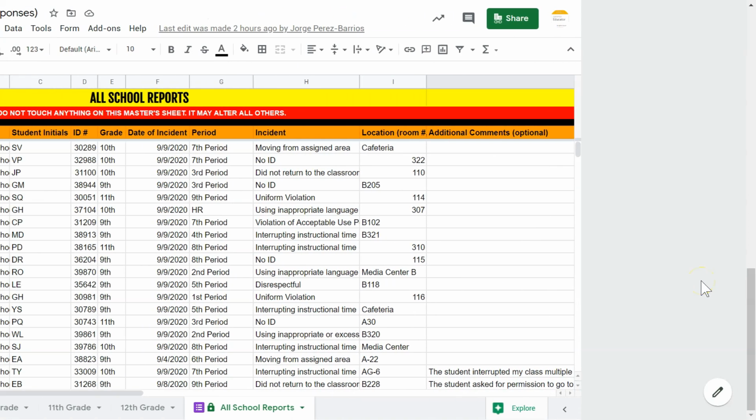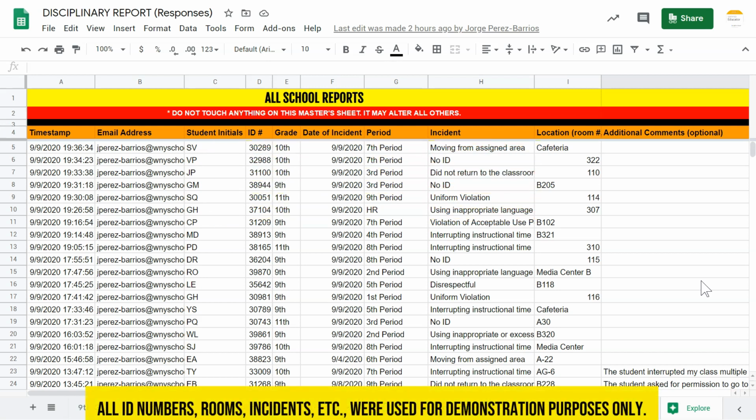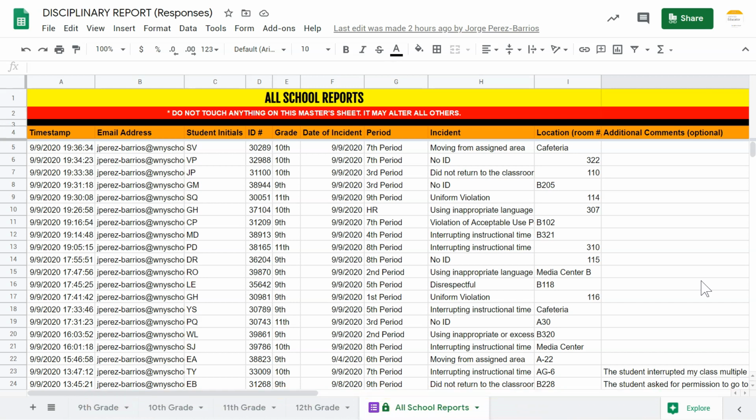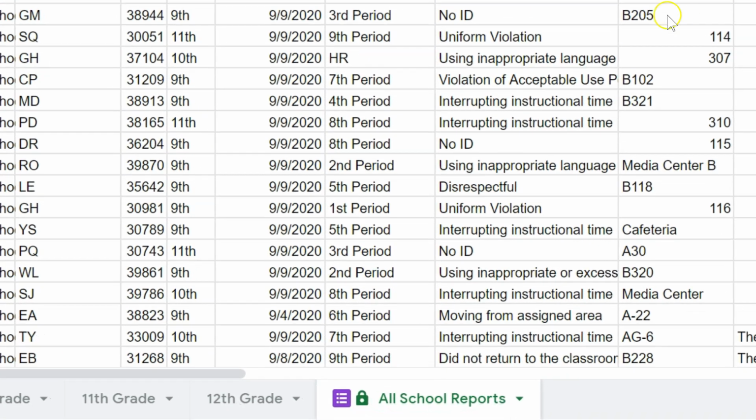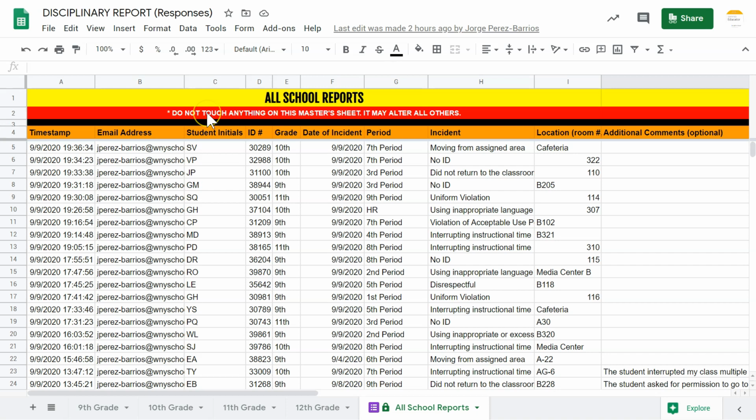On the administrator's side, as with all Google Forms, this will generate a Google Sheets with all the responses. But everyone knows how messy this report could turn after using it for a while, especially since we have 4 grades in the school and there will be multiple assistant principals and disciplinarians handling this report. Here you have the columns with all the responses from the form, but you can see that this tab is locked. If anyone with access makes any changes in this tab, it will affect the other tabs that I created. That is why it is locked until I transfer the ownership to the principal or to the administrators that he decides should manage this form.